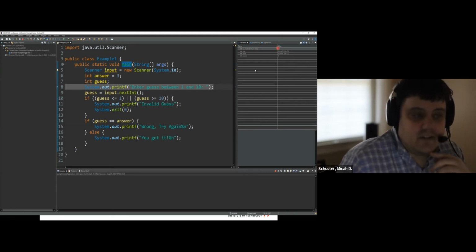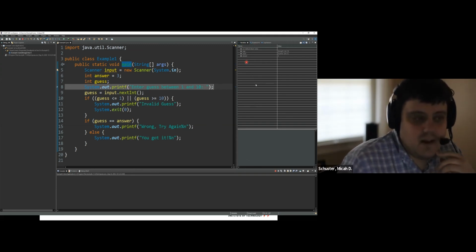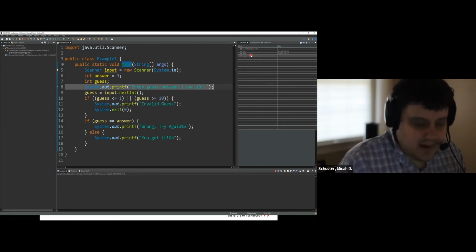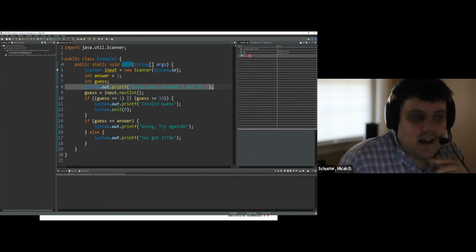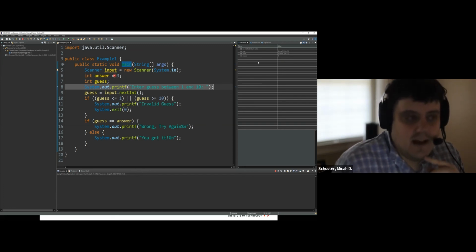Over on the right-hand side, this right-hand panel that came up, this shows all of your variables. There's a variables tab, so there's a couple other tabs here, but the big one is the variables tab. So if you look closely, you might have to squint depending on how big this is on your monitor. There's a variable here called answer, and it says the value is 3. That should make sense. We have a variable called answer, and its value is 3. It doesn't show guess in here because I haven't set it to anything yet. We also see input, a variable called input that is a scanner. That's this one here. So this side will show you all of your local variables, the variables that are going on in your program as your program runs, and what their value is.